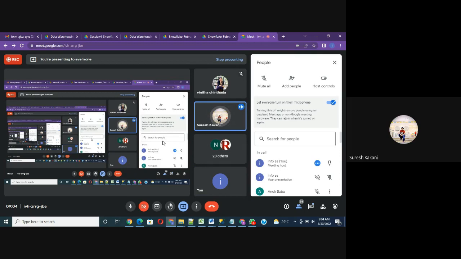Still, I have a little confusion about the hybrid of shared disk and shared nothing. You mean the virtual warehouses are distributed and storage is also distributed, right? Storage is not distributed. Storage is in a single place in the cloud, a centralized data repository. Only compute is distributed, the virtual warehouses. If you run a query, compute will get distributed. You'll get to know tomorrow what a virtual warehouse is, and then you'll get a fair idea. Still some confusion for now, so we can clear it tomorrow.